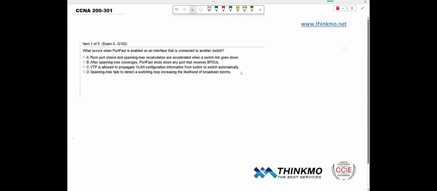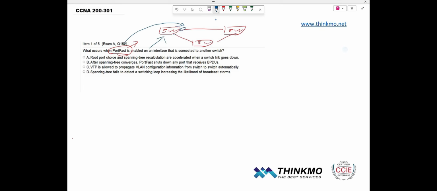We have enabled this spanning tree function on the link between the switches. This particular profile function essentially means giving up the election process. That is, it involves giving up the spanning tree election itself. If I actually enable this feature on the interface, then I am essentially giving up the election. Giving up the spanning tree election means that a layer 2 loop will be created, right?